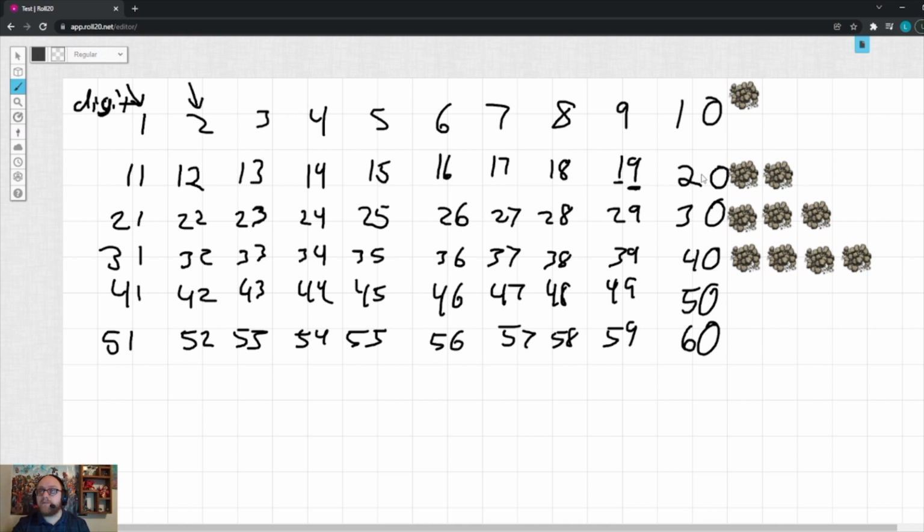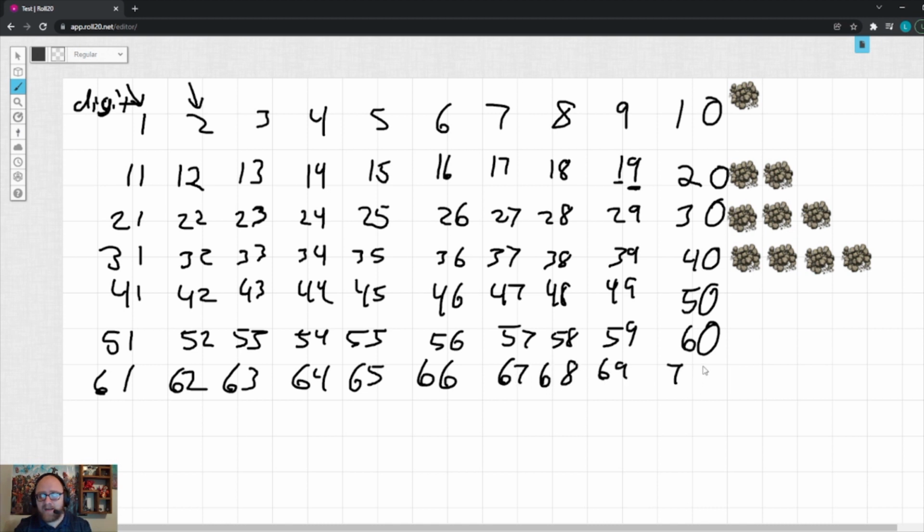So we see that there's even a pattern in this naming convention, right? 20, 30, 40, 50, 60. That tells me that whenever I hear a T, it's a tens place value, right? 61, 62, 63, 64, 65, 66, 67, 68, 69, 70.